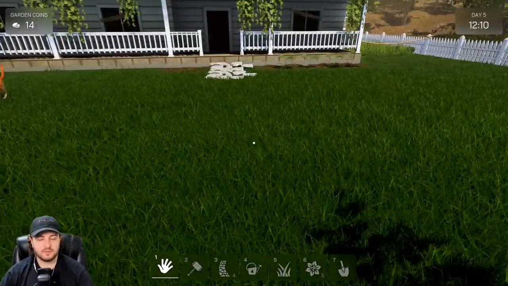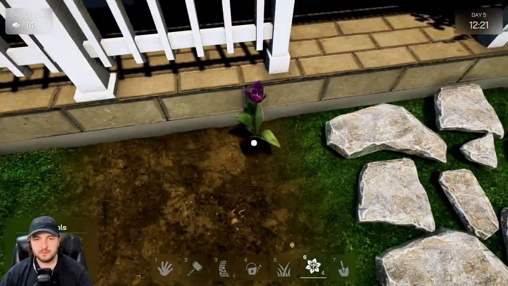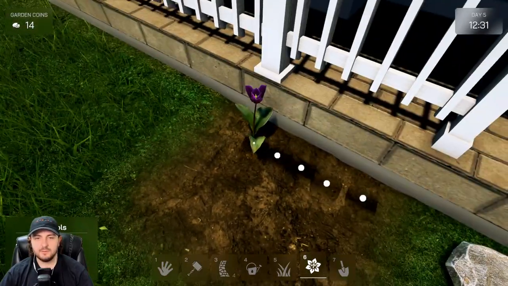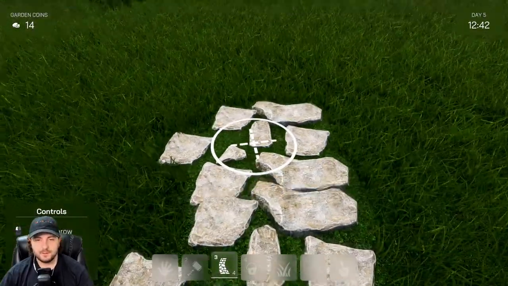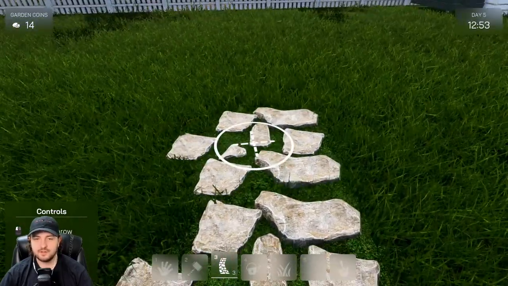Okay, cool. So first things first, let's go ahead and plant our tulips. There we go. Oh, look at that purple one. How neat is that? I really think this is going to do very well for some of the people in the community. Like I said, I think a lot of people are going to like this game. Nice, relaxing, chill out game.